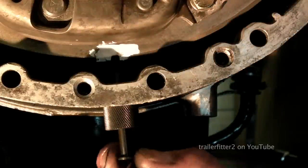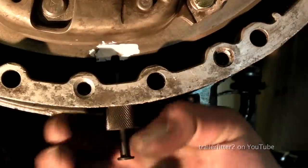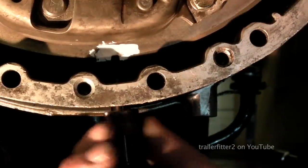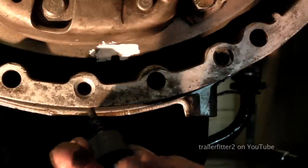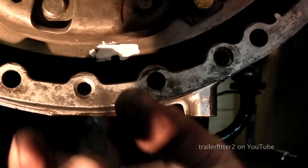Alright, last bit of advice is don't forget to retrieve your tools after a job. I know we've got to get the timing case cover back on, however, don't forget this pin, or if you have any locking device in there, make sure you retrieve it.